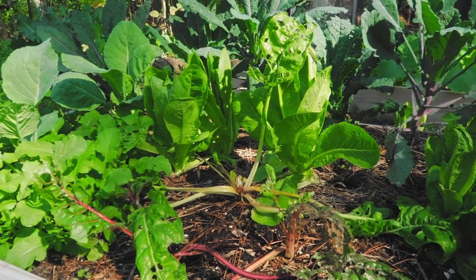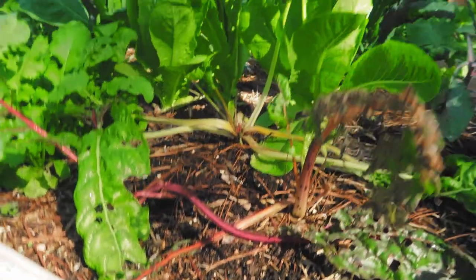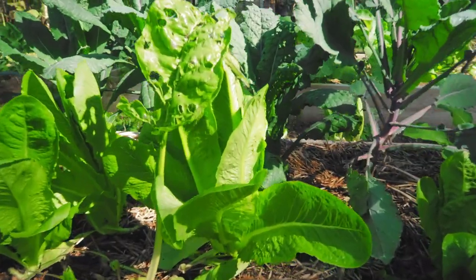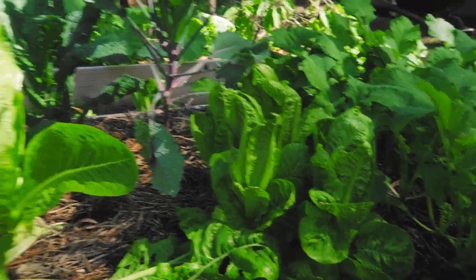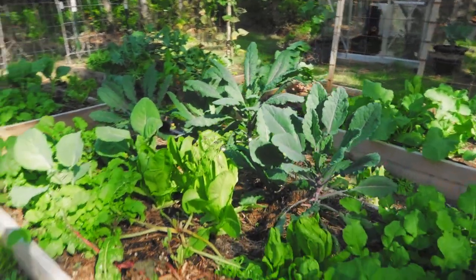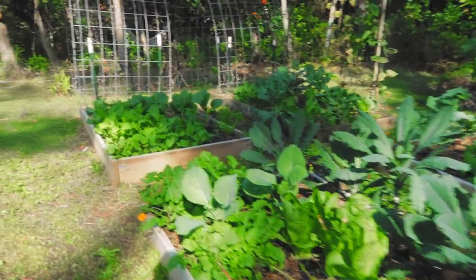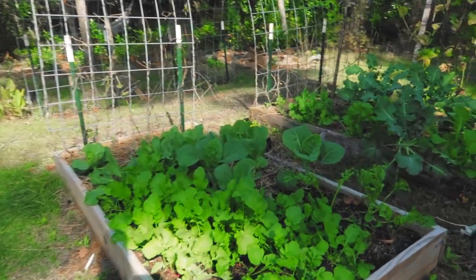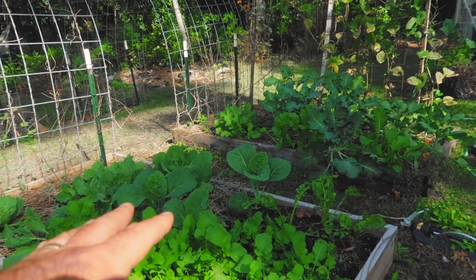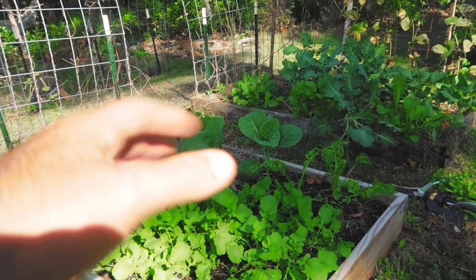I still have time, I can put something else in its spot — I'll probably drop some turnips in there. This bed I've actually prepared to make a low tunnel over, so I'll be doing a video on that soon. This is two kinds of lettuce: this is paris romaine and this is little gem lettuce, and you can see there's a big difference in the two. There's a couple more radishes over here — some more french breakfast radishes. I've gone heavy on them because I love cooking them and you get so many in a small space.